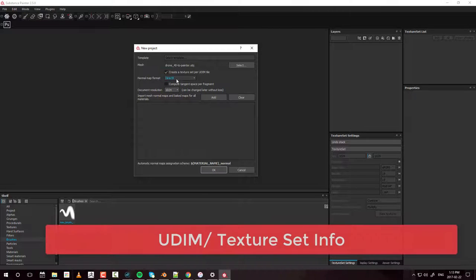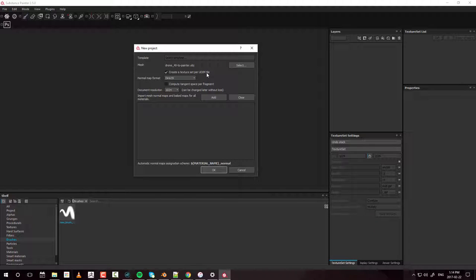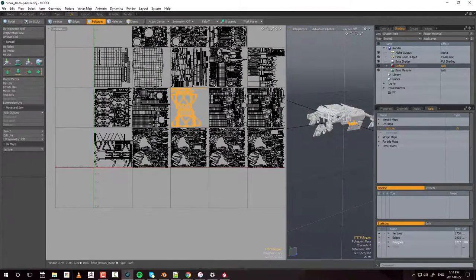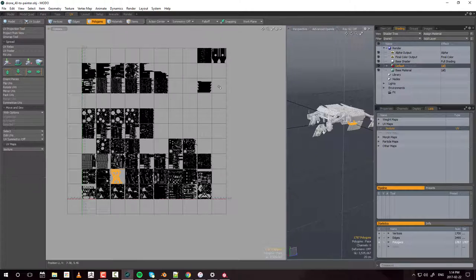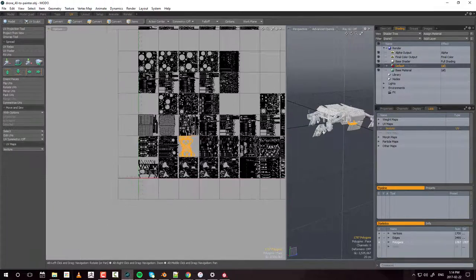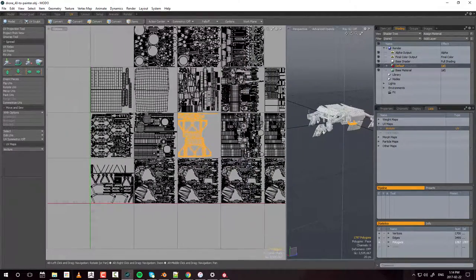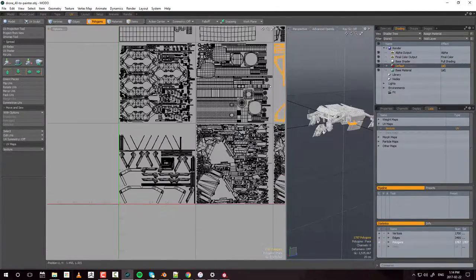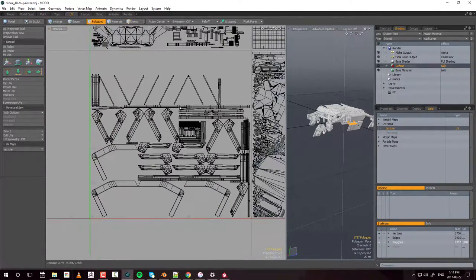Now the one thing actually before I press OK, create a texture set per UDIM tile. Now I've made a video on this before, but I'm going to actually be expanding a little bit and showing you the entire process of starting with a UDIM, painting it inside of Painter, then exporting those UDIM tiles, and then finally rendering them. But to show you quickly, if I go over to Modo, you'll notice that on this grid, there's a bunch of squares, right? And there's UVs, or rather polygons, or well, they are UVs really because they're in the UV coordinate system. These polygons, when they're unwrapped, they land inside one of these squares.